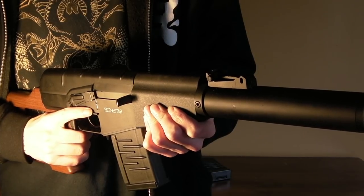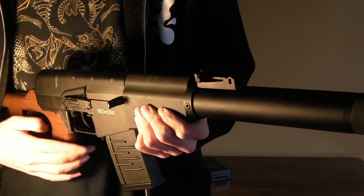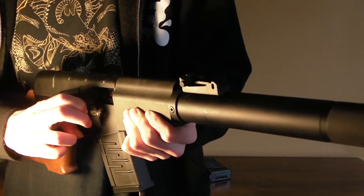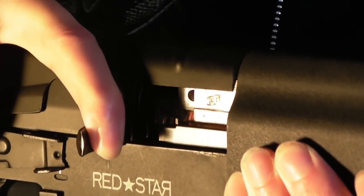The operations are the same as your regular AK with the same safety selector switch, and the bolt gives a satisfying loud clank when you let it snap forward. Like other AKs, when you pull the bolt back, it reveals a sliding type pop-up unit that is pretty effective.